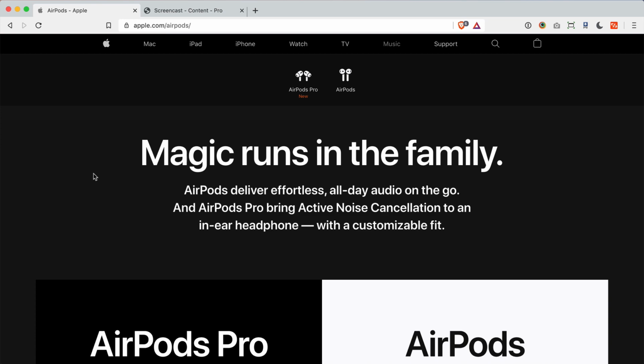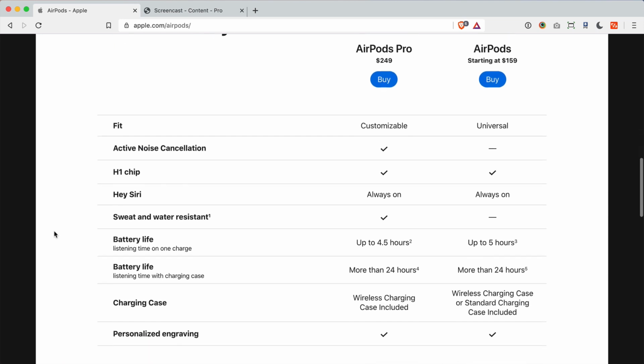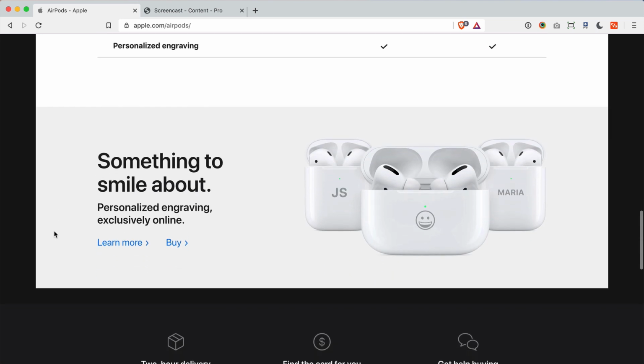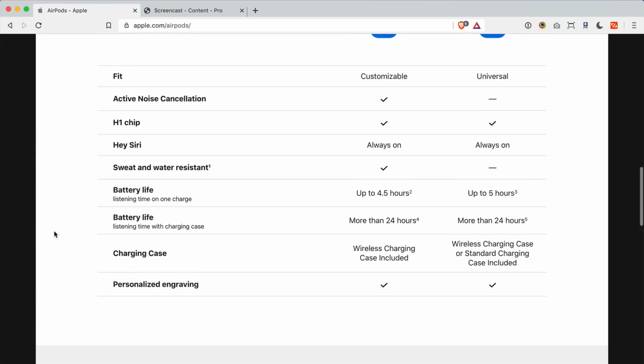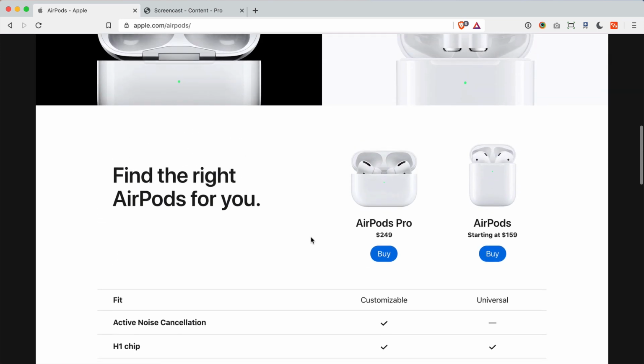And for today's layout, I want to take a look at this Apple AirPods page that I found when I was browsing through their website looking for something fun to break down for this video series. What I particularly enjoyed about it was this table here, which I thought would be a really fun little case study to see just how far we could take our rows in the builder in recreating that.